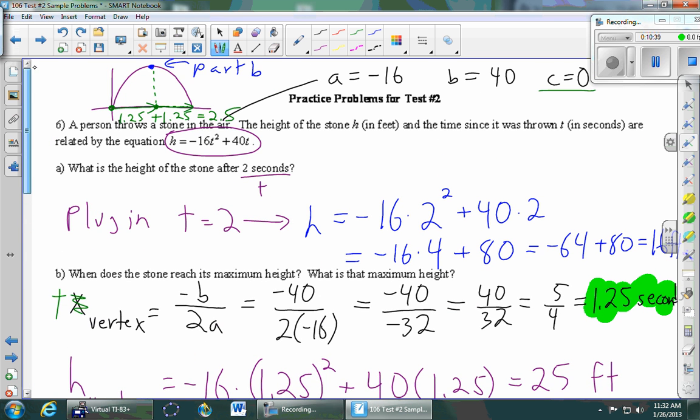So I don't want to say this is a great shortcut to carry with you all the time. It only worked because we recognized that the stone here started on the ground. If the stone started 7 feet off the ground, sure, it's still going to take 1.25 seconds to get to the top, and then another 1.25 seconds to get to the same height that it started at. But that's not what we're interested in. We're interested in when it hits the ground over here. I don't know what to do with the 2.5 seconds that we found for it to come back to the height of 7. That doesn't help me calculate the actual number I'm interested in, which is way out here. So the standard way to do it is the way we did it first. Write down your quadratic equation and solve it by some means.